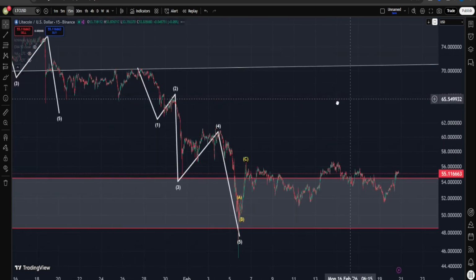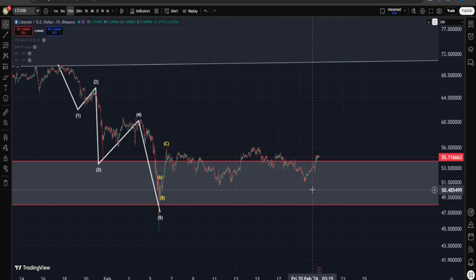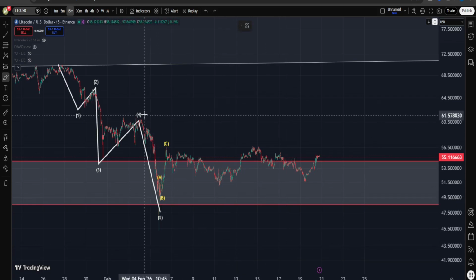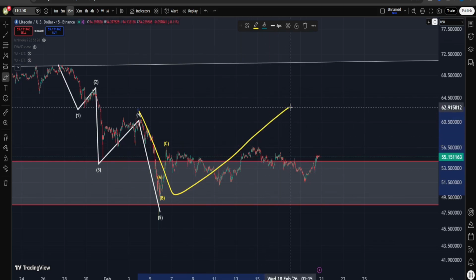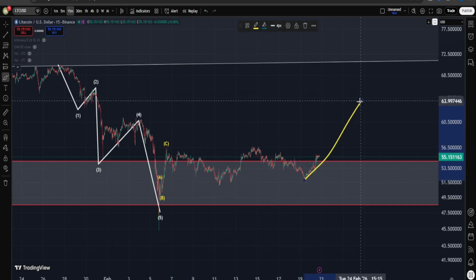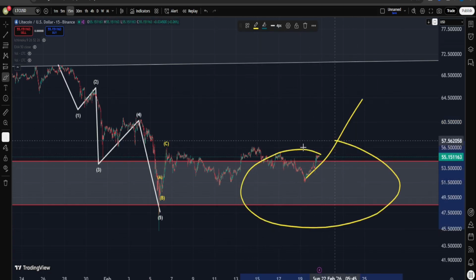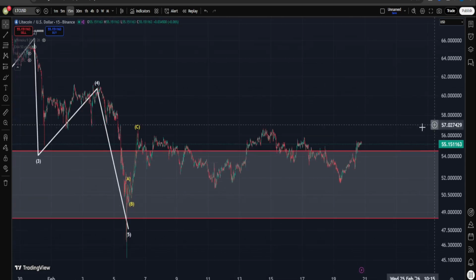Now, reason number one for why I think we are going to have a better move on the upside. In terms of classic TA, meaning supports and resistances, we talked about this so many times. This is a major cluster of support areas from the weekly and daily time frame at the same time. It makes sense that the first time we touch this region, we are going to get some sort of reaction, maybe even an outright rejection if we are lucky. So reason number one comes down to this very important support.